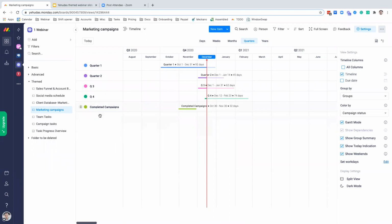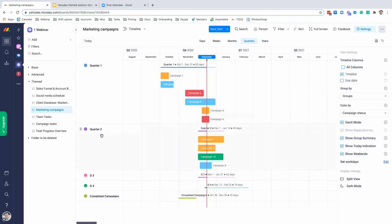And so if you have many different groups, you can see a whole list of them. And instead of having to see all of the different individual timeline ranges, you can see a nice little summary thanks to this new summary bar. Great. Let me just expand this once more for the next feature.